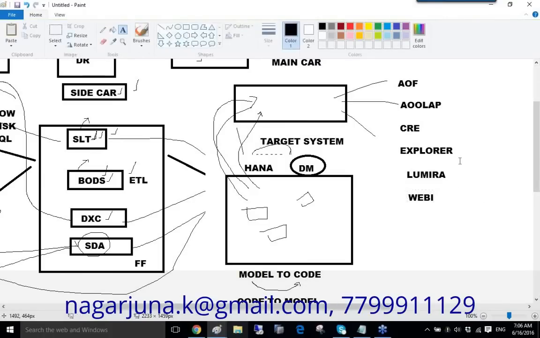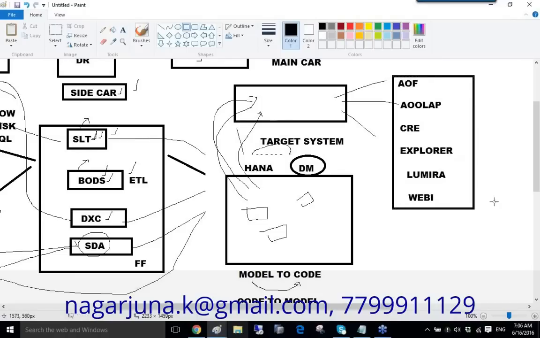You have Dashboards to see data in dashboard format. We have Design Studio. So like this, there are different sets of UI tools. Based on the business requirement, we're going to select the right tool to present data to the business. Also, most of these tools can be integrated with Fiori or UI5.